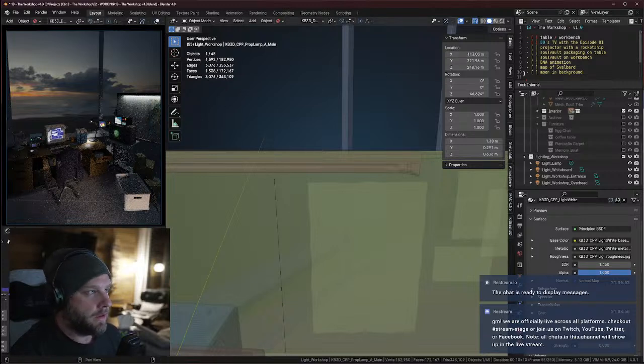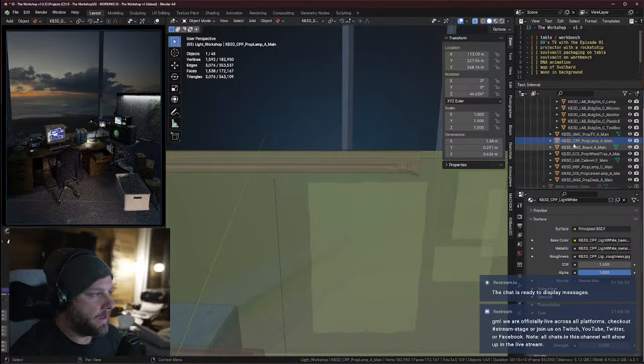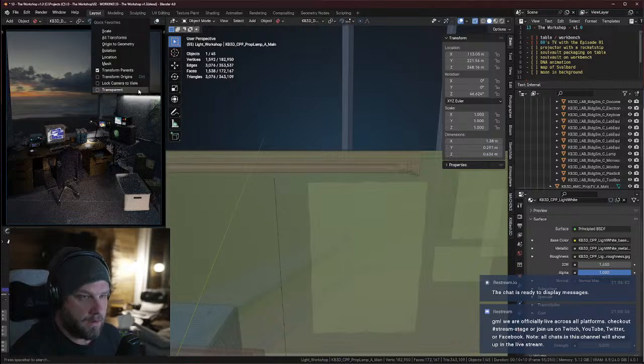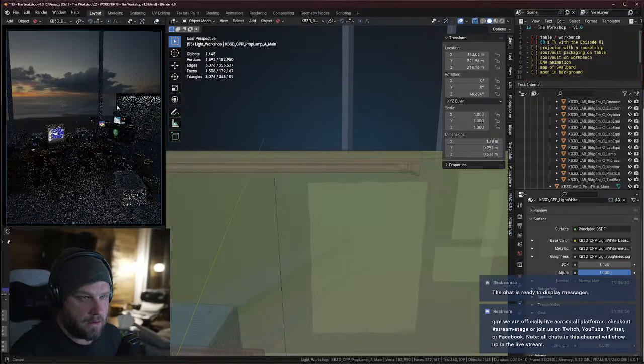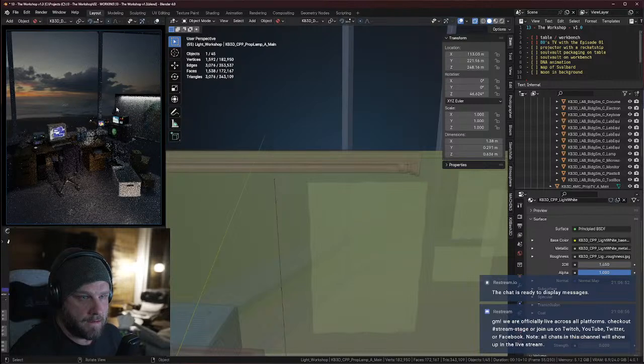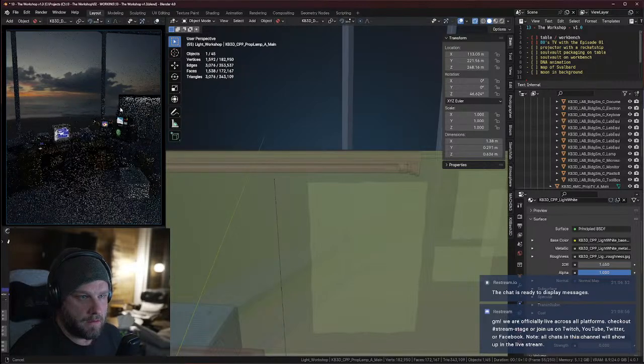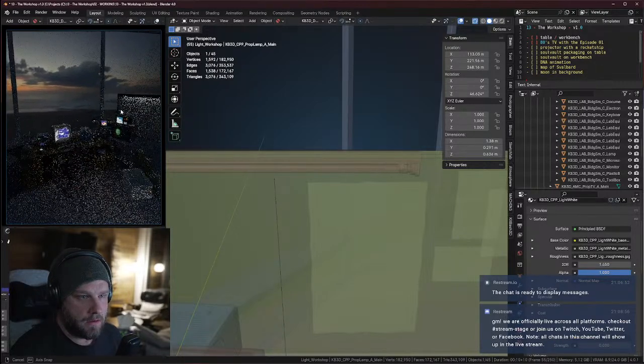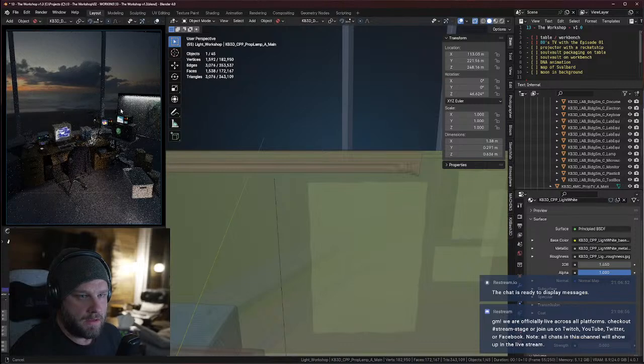It's just adding detail now. And then we'll tune the lighting and stuff at the end. Okay, so camera to view.